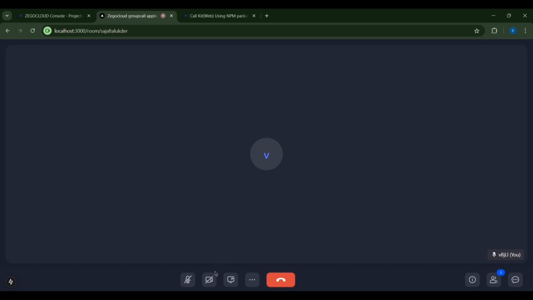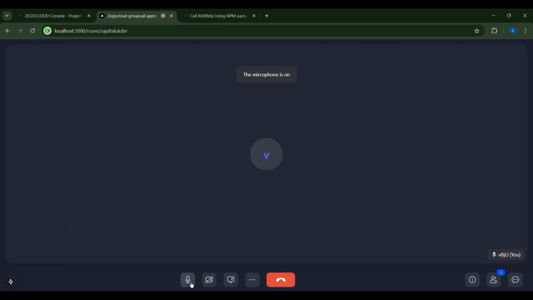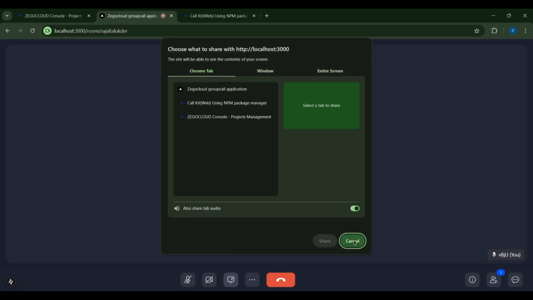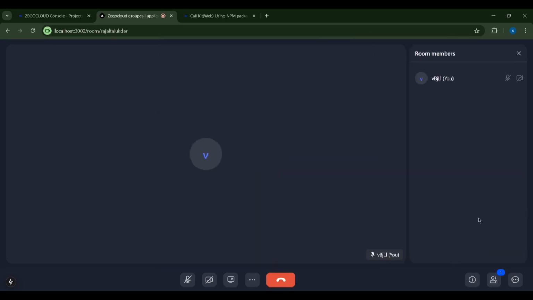So here you can turn on your video if you want, and you can turn it off. You can turn on your microphone, and you can share your screen with others. And then you have this page where you can see who joined, and here you can send messages.